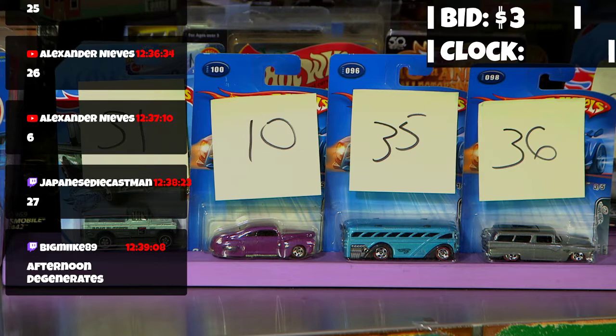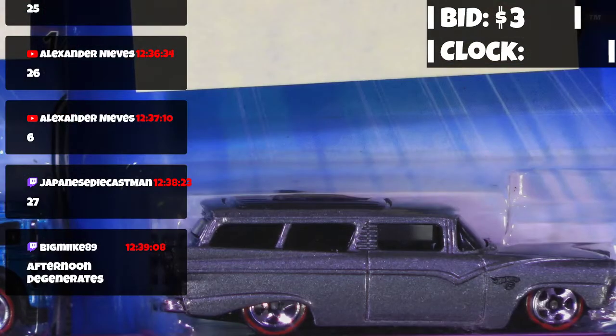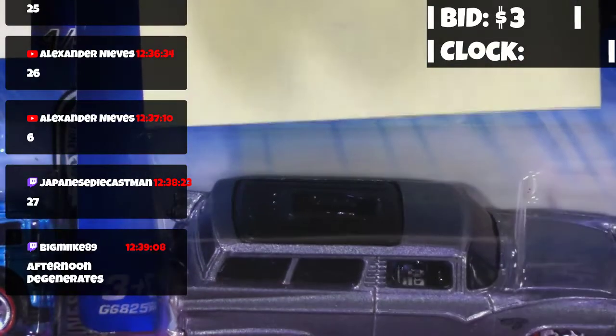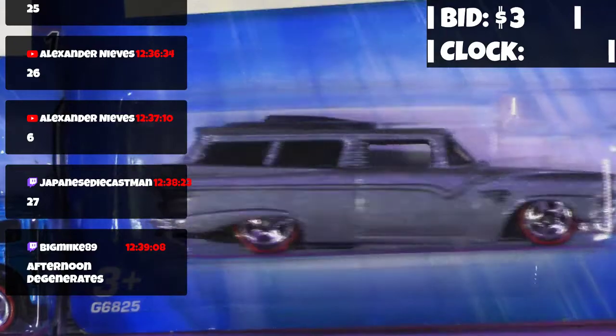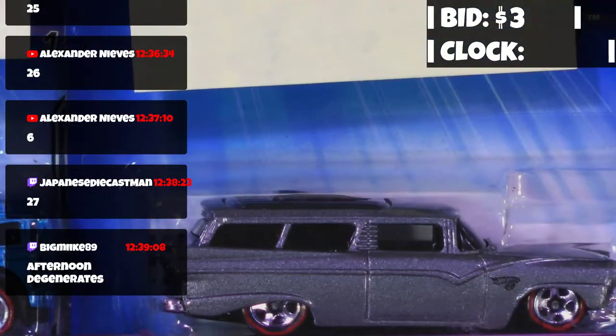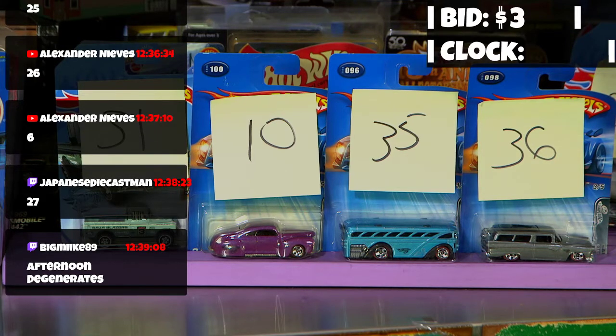Here are your numbers. Boom. 10, 35, and 36. Check it out. Tail dragger up there, number 10. 35 on the Surfing School Bus. 36 on the 8-crate. Let me show you that 8-crate again. That 8-crate, man, that is nice. Check out that 8-crate. Very nice 8-crate. Boom. 10, 35, and 36.